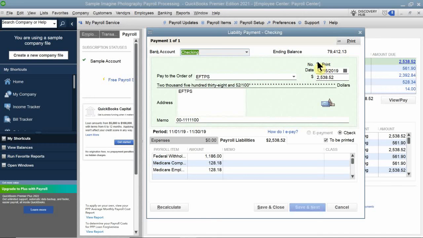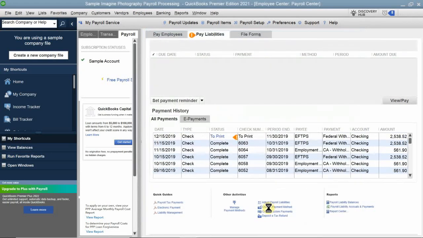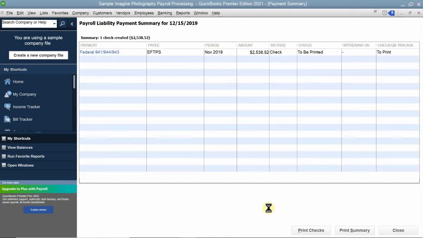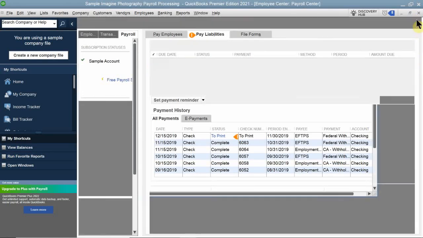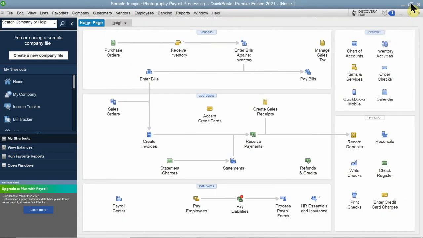That's okay. We can always modify that to put in EFTPS. Okay. Once everything looks good, all I got to do is save and close. And that's it. Boom. Now it's pending to be having a signature on there and so on and so forth. Okay. Pending for a signature, pending to be printed, or things like that. But in this case, you don't need a signature for an electronic funds transfer. Okay, so I can even go to my check register once again.